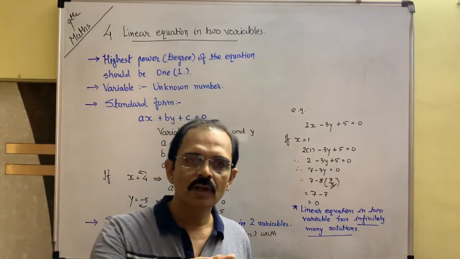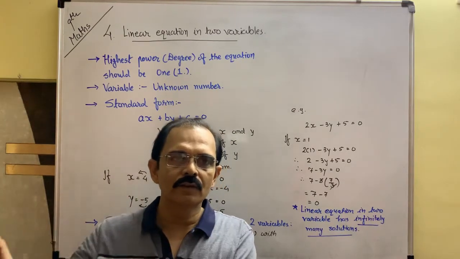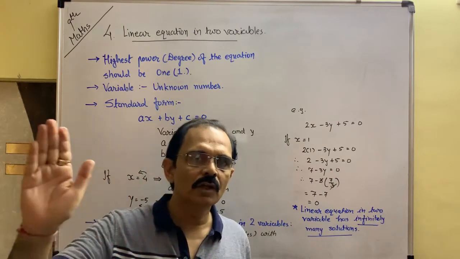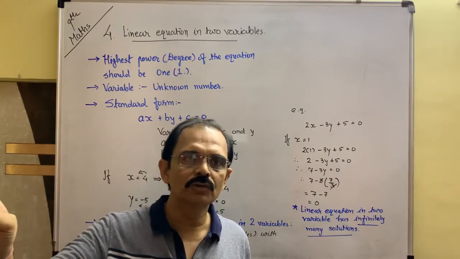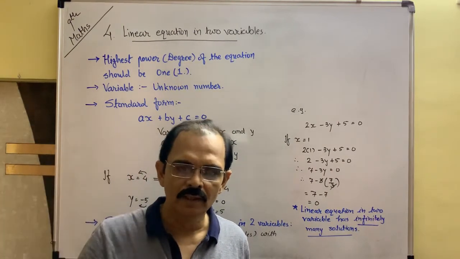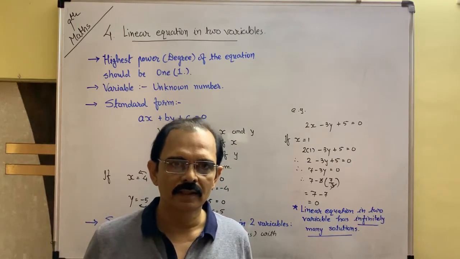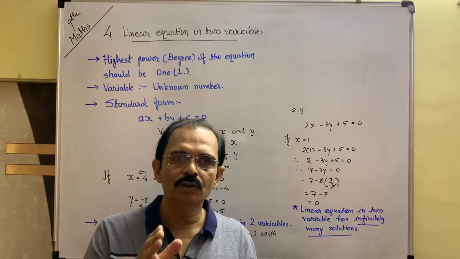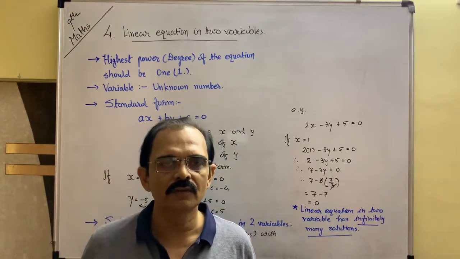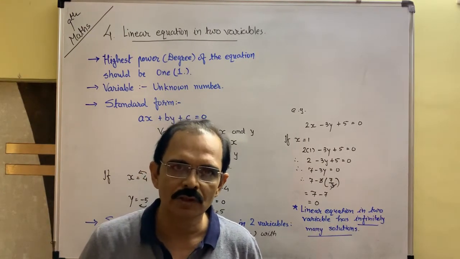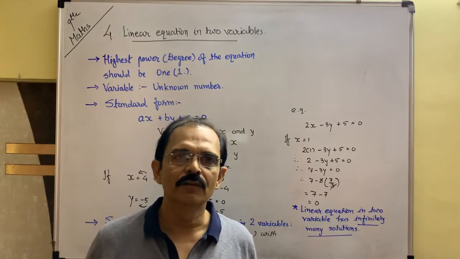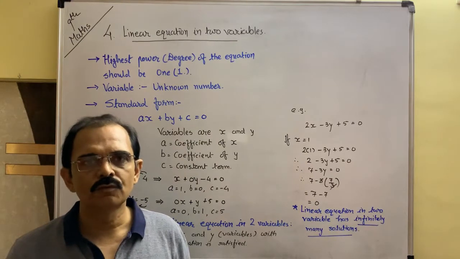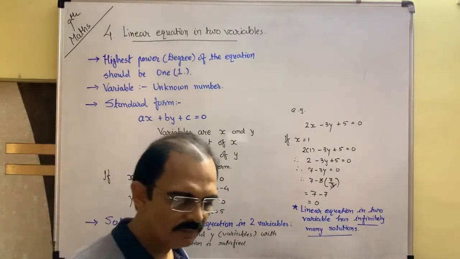For one student x and y are different, for a second student x and y are different, and for a thousandth student x and y are also different. Many answers are there. So for this type of question, remember, don't compare your answer with the answer given in the last page of your textbook, because maybe they are different. Is it okay? Now after that we will start exercise 4.1.